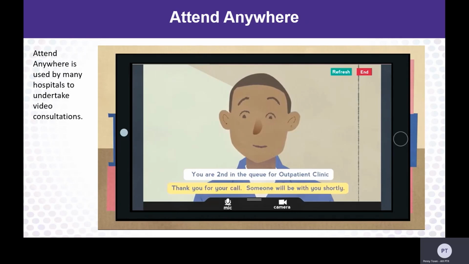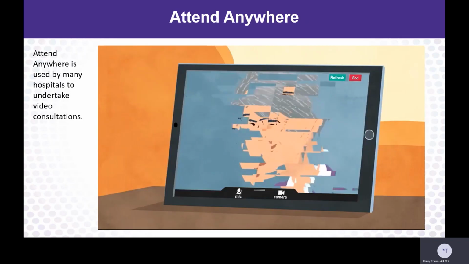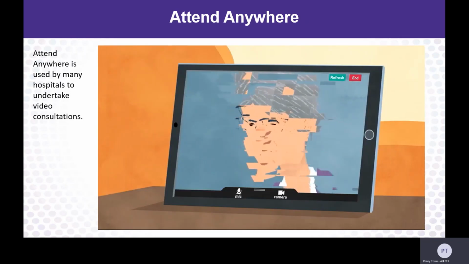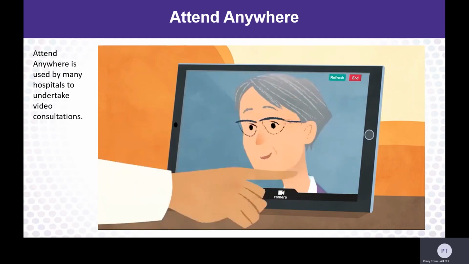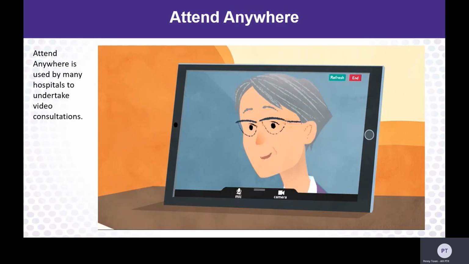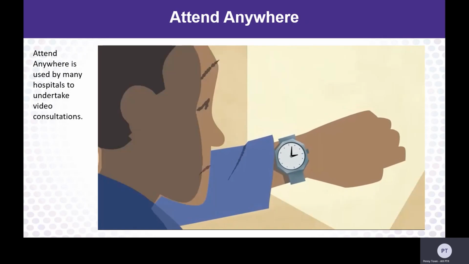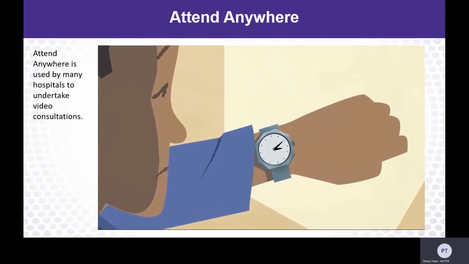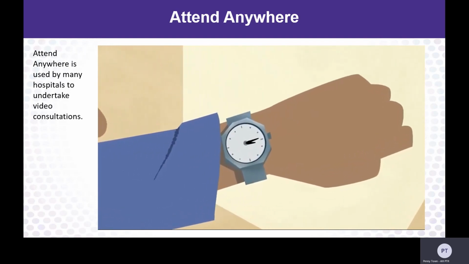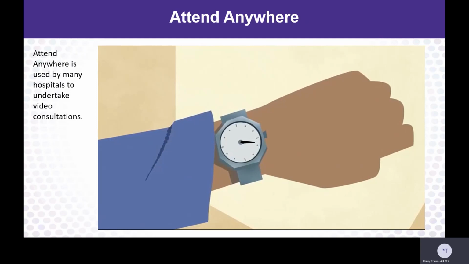When they are ready to see you, they will join you in the video room and your appointment will go ahead as normal. If for any reason the sound or picture starts to break up or the call drops, simply click the refresh button at the top of the screen. This restarts the call exactly where you left off. If you can't get the video call to connect properly, or if you've been waiting too long without seeing anyone, phone the number on your screen or letter or contact the clinic. But try not to hang up your video call in case they are just running late.